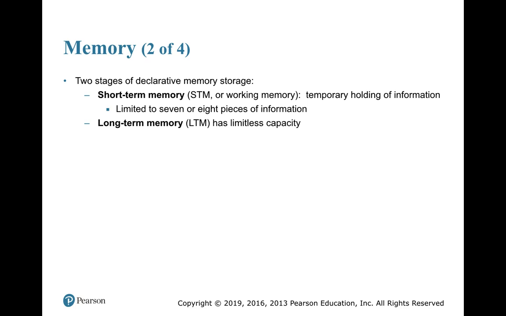It's limited to 7 or 8 pieces of information, and that's, actually it's not coincidence, why telephone numbers are typically 7 numbers long. The local code 532, and then 4 numbers after that, because that is about what you can hold in temporary storage. Long-term storage, if you can transfer that information from short-term to long-term, has a limitless capacity.